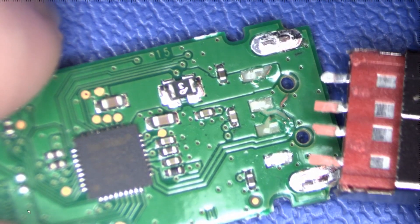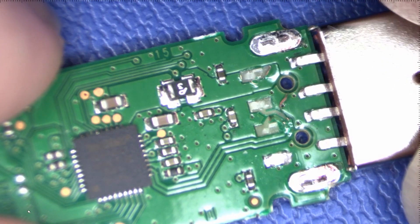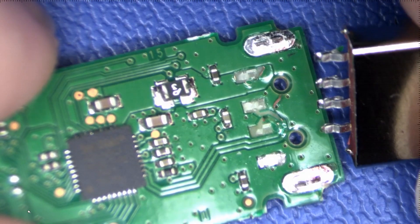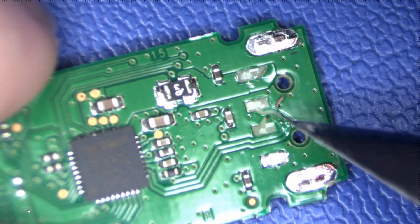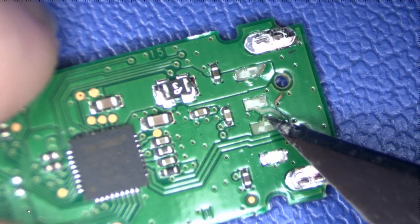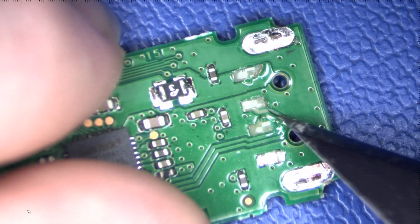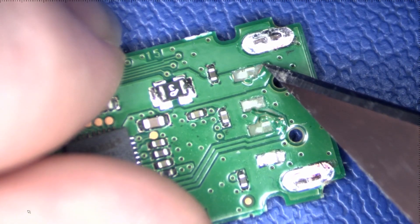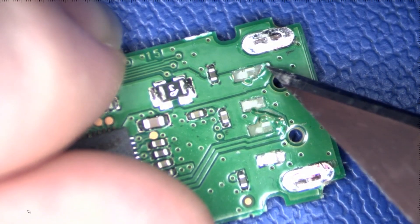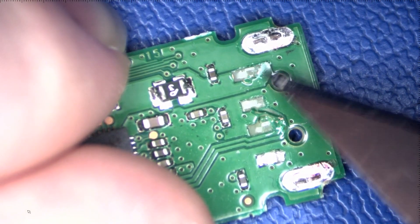You can see the three pads still stuck to those three pins there, but we're not going to use that for this repair or data rescue. We've got a trace there and another one here that's actually torn up a little bit, pulled off, but they are still actually attached to where they need to go. So we're going to leave those like they are and start scraping a little bit of this masking off on this area here for this first pad.